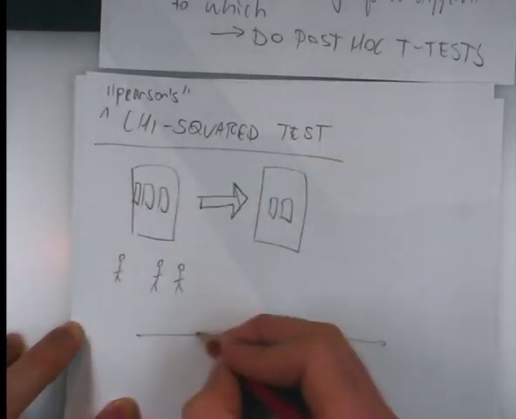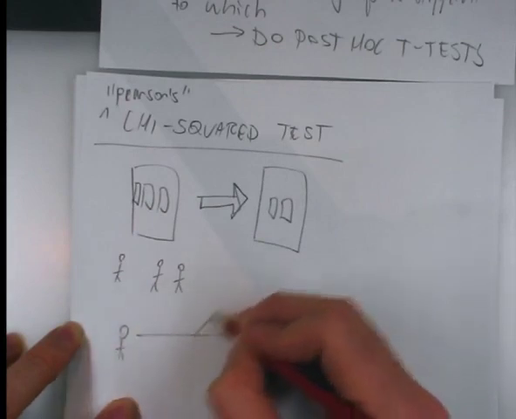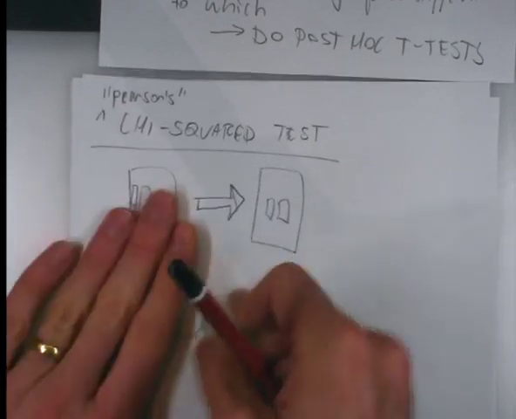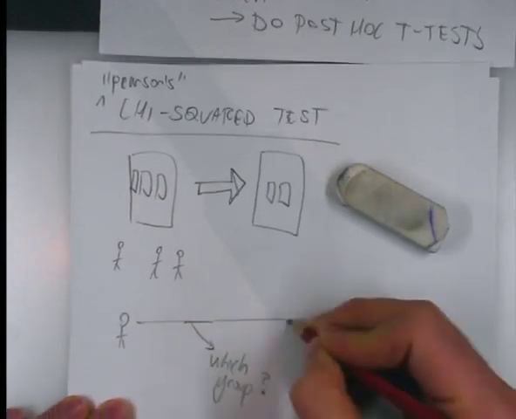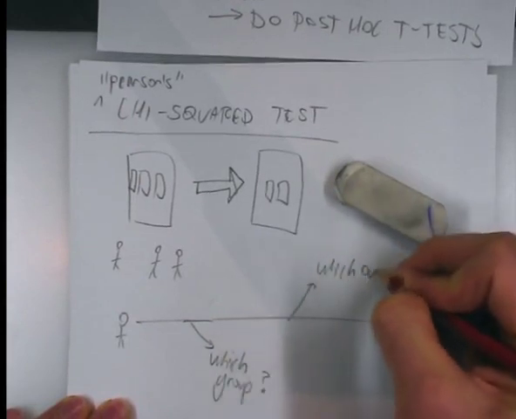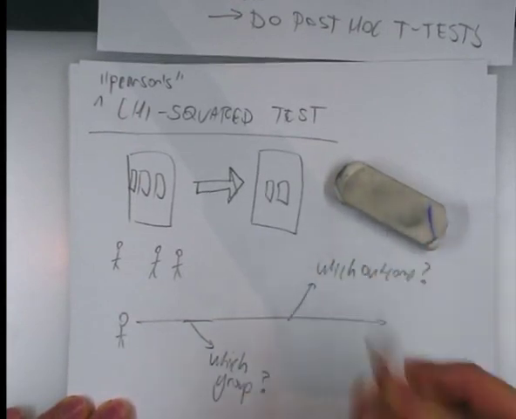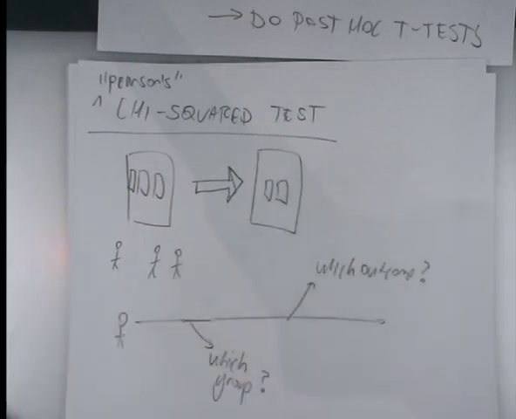Okay, so in terms of time and order of events, it's the same as the way ANOVA is done. Now, you might not know which of them is the outcome and which of them is the grouping. Doesn't matter, okay? It doesn't matter which way around it is. It will still do the same job even if you've got it backwards. But mostly you can easily figure out which one is causing the change.